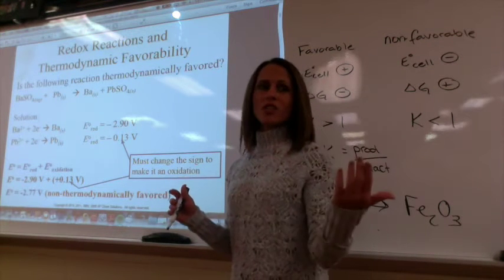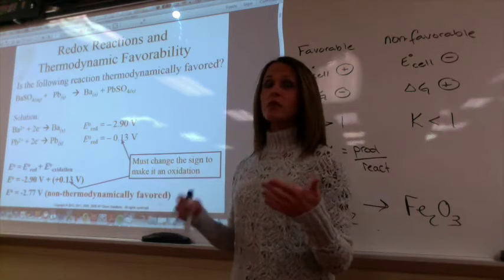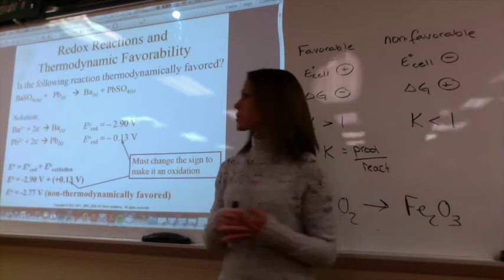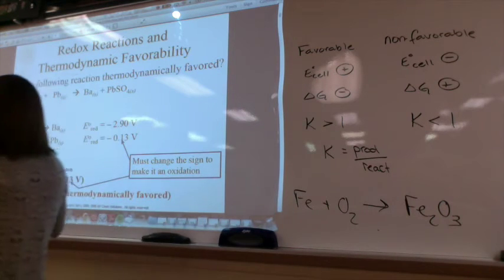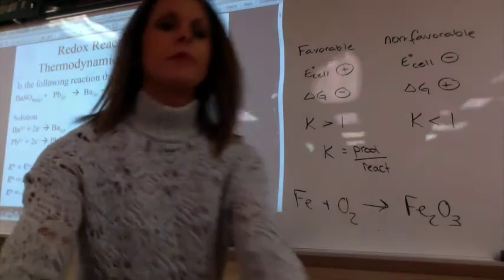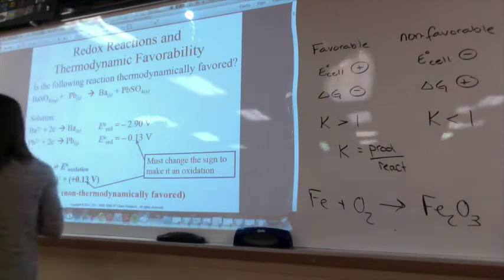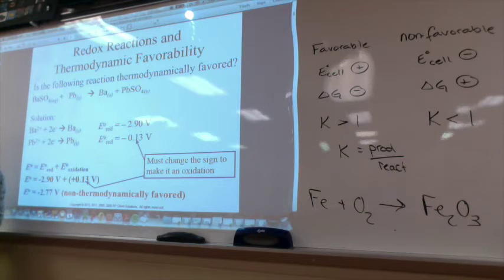Like you did yesterday on your quiz, you had to just immediately start calculating values. You had to figure out what the favorable reaction was first. So looking at this information, and then you have your reduction potential list, how are we going to determine what's favorable? So what are you going to do? Calculate your voltage, right? Your voltage will tell you if it's favorable or not.